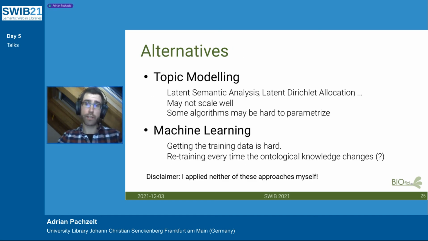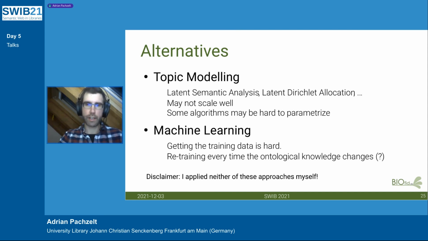There are, of course, also alternative approaches to do this. You can, for example, go with topic modeling. So you can give a document some keywords that say this is about plants, this is about a specific plant, or this is about a specific animal. However, I learned that at least the mentioned ones do not scale that well, because they are using large databases. If you have a lot of documents, some of these algorithms, specifically the semantic analysis, are very hard to parameterize for getting good results.